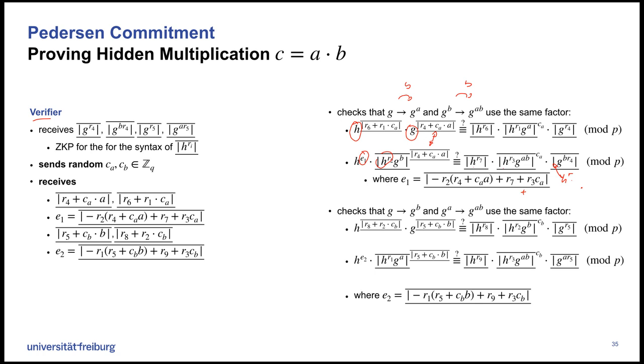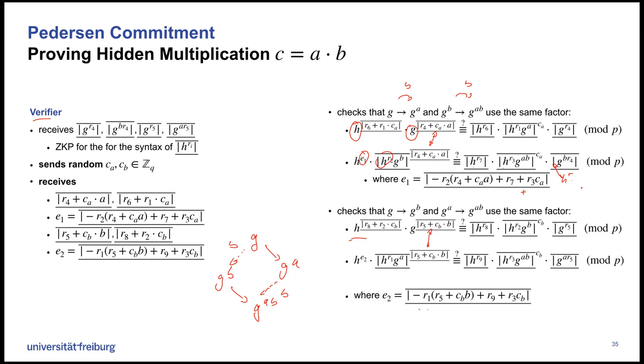Okay, the same happens here. So this is the same exponent. Again, we have the same structure. We prove that I go from g to g to the a, and I go from g to the b to g to the ab. And then I prove when I go with a factor from G to the GB and here. And the only complicated thing that's going on here is that I have this additional factors of H, which I have to adapt in such a way that it takes care of all the hidden components, which have to be chosen adequately.